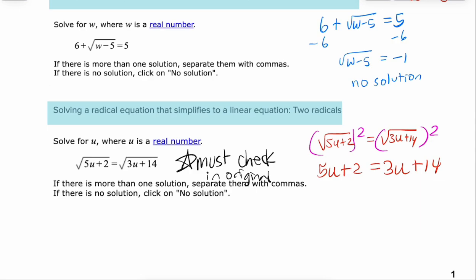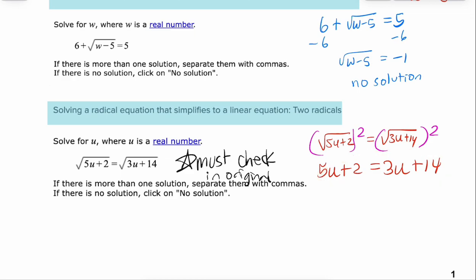Here's why. If we square both sides, we may unintentionally be making something that was a negative into a positive. And so it may not technically work, okay? So you might have to do some little trickery. And when you did that trickery, you screwed up the math. Not intentionally, it's just there's no other way to do it. So you have to check this in the original, not back in this version. It might work in that version just fine, but you might have to check it back in the original.